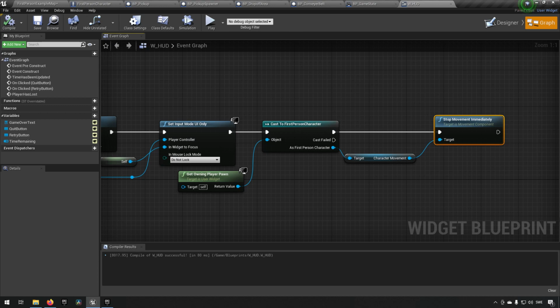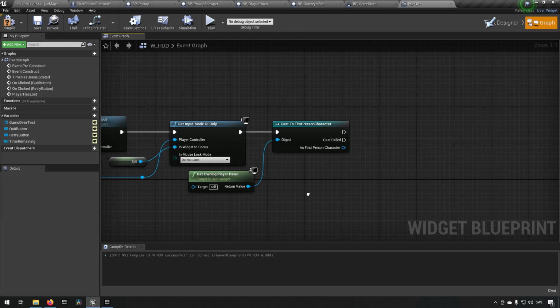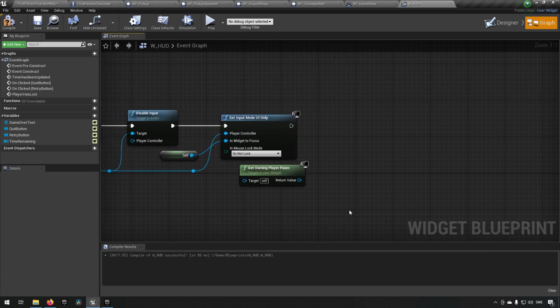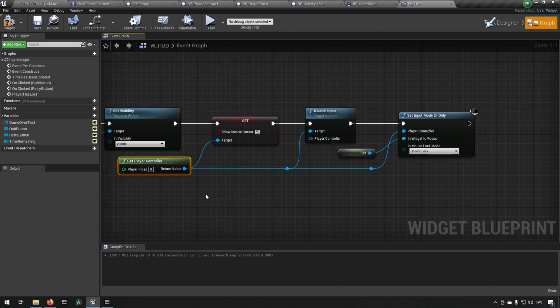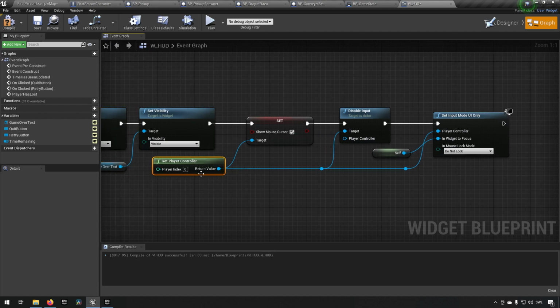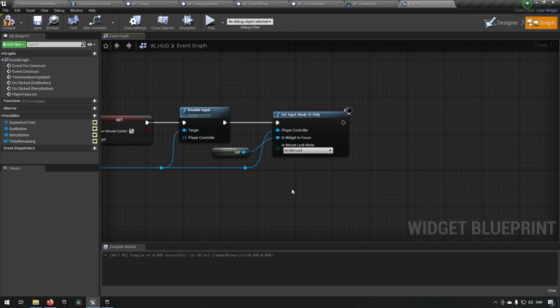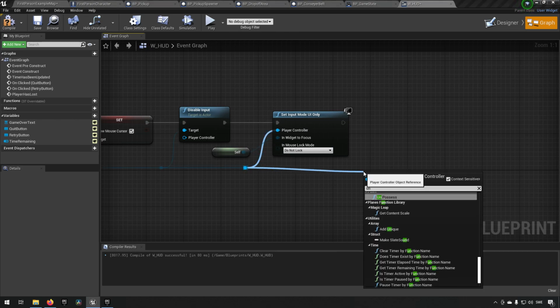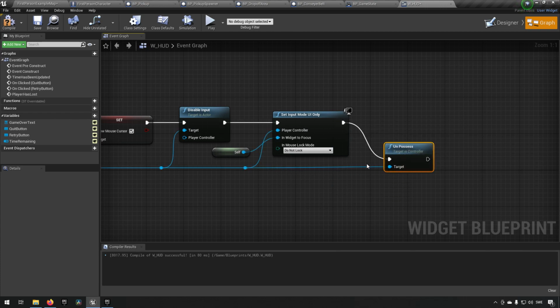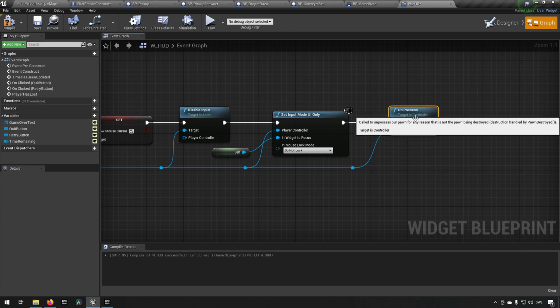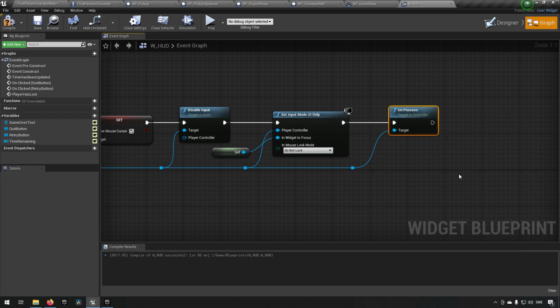Now something we could do is remove this stop movement immediately, the cast, the owning player pawn, because the controller controls the pawn and we don't actually have use for it anymore, because it's a game over and we're going to reload the level anyway. What we could do is an unpossess. Possessing is the method by which a controller takes control over an object in the game world.